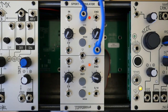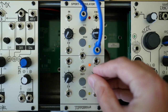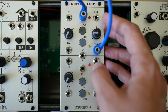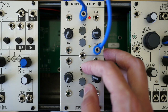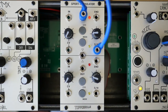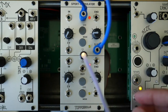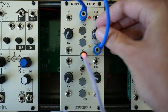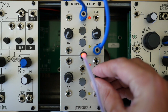Let's take a look at the comparator here, since we have both of these cycling. So again, the comparator is going to go high when the top half output is more positive than the lower half's output, and then go negative in the opposite case. If we enlist this handy LED cable here, you can see when it's white, that's the negative high signal. And when it's red, that's the positive high signal.